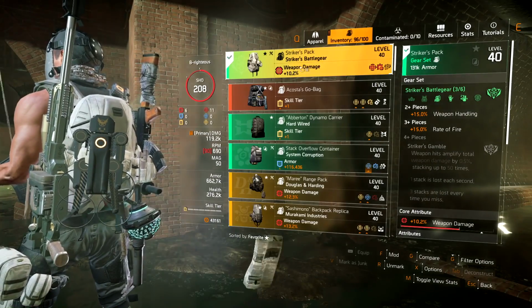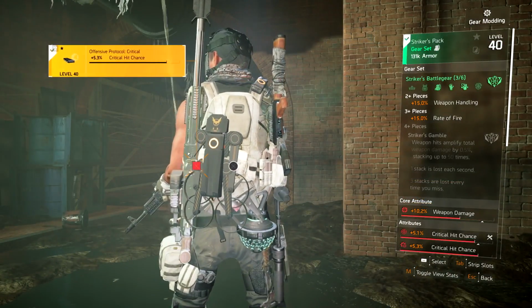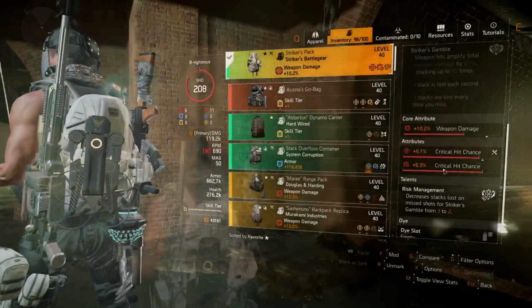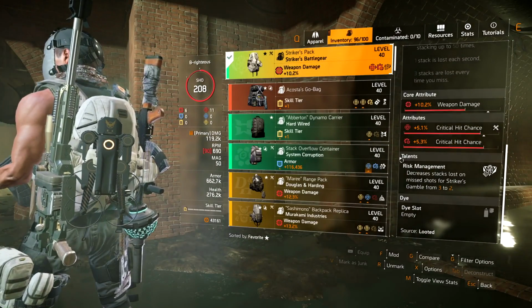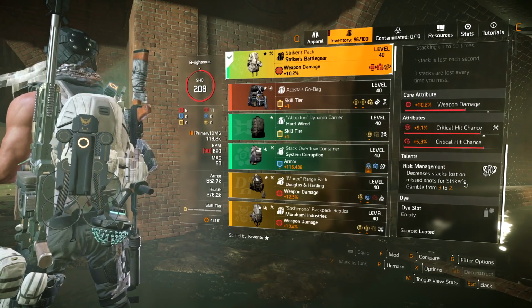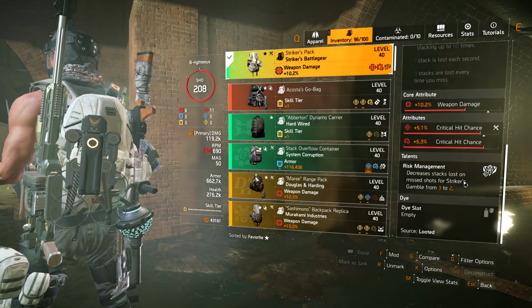For the backpack, I'm running the Striker's backpack. Nothing special about this, same thing as a holster. It's just the backpack, and I have also crit chance and weapon damage. If I was wearing the 4-piece, then this would work. That's what I like about the gear sets. No matter how many pieces you have on, the backpack talent is always going to work if it's applicable. Like right now, since I'm wearing a 3-piece, this isn't even applicable.